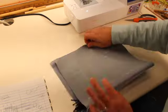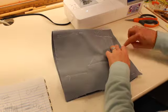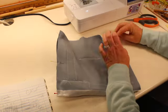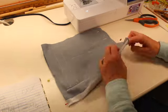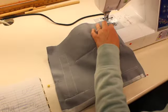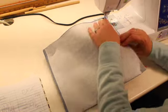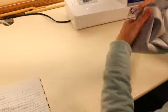Live and learn. Anyway, so then I folded this in half from the bottom because this unzips and folds down. That's why when I put it on there, it almost looked like I was putting the lowercase alphabet upside down. But it's just because this is going to fold down and be a flap that folds down out of the book. So I made the fold at the bottom. If I'd done it the other way, I would have just had a seam across the top. But I didn't want to have a seam if I didn't have to.